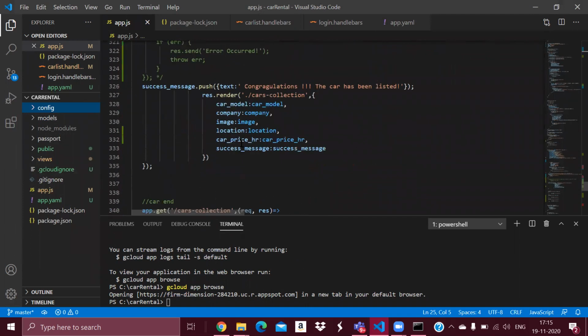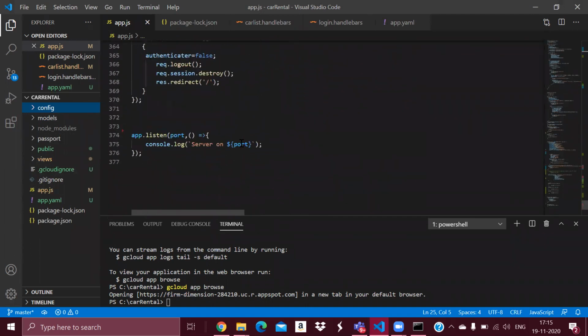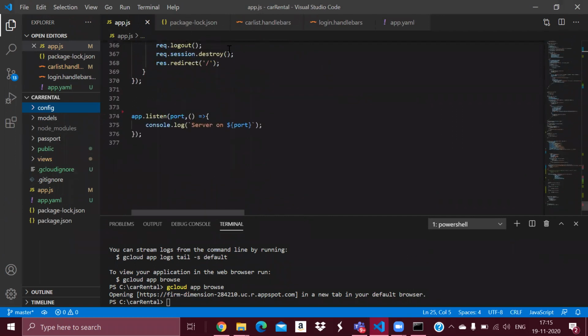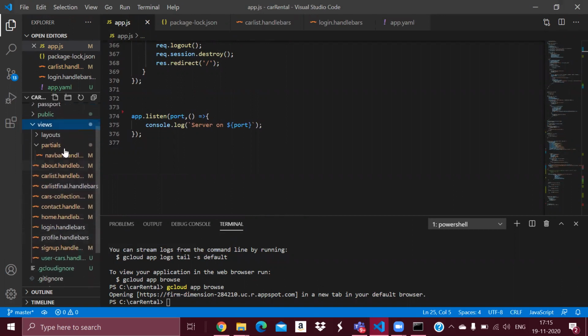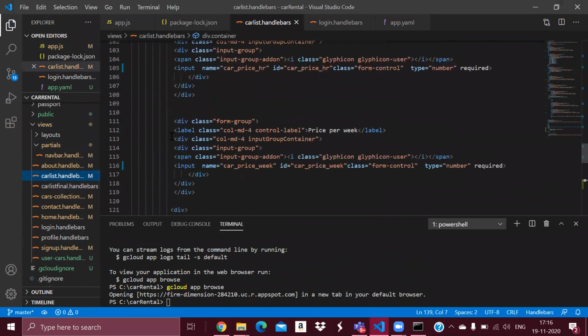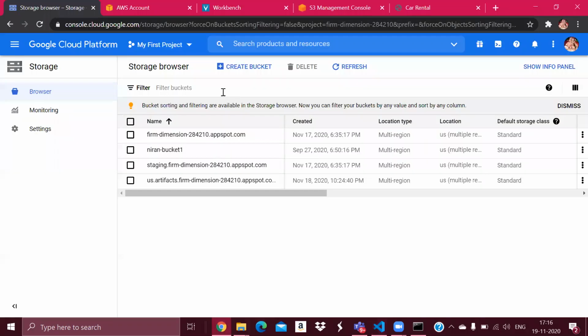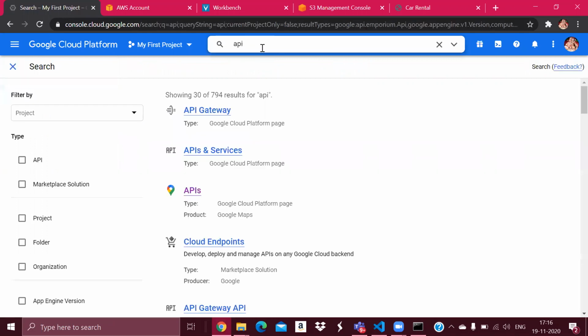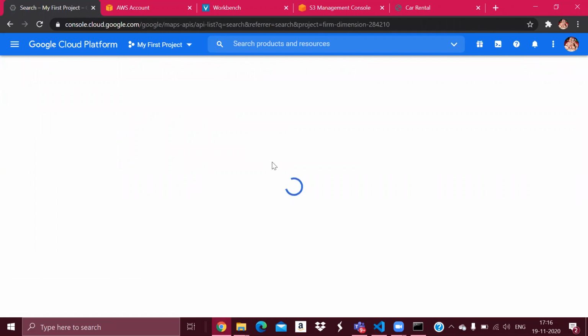Okay, that's the S3 part. Then coming to the API part, in the GCP console, first we have to give the IAM role so that we can access and use the API.